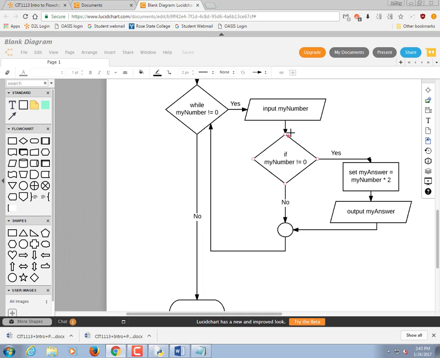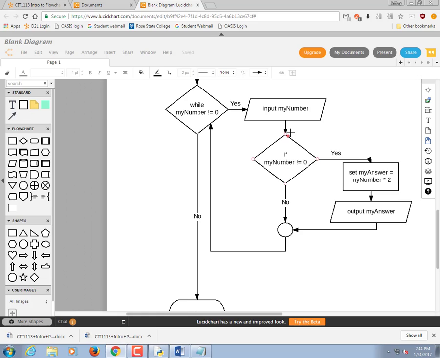Okay, the reason why it can equal 0 is the while loop doesn't have magical powers to immediately kick us out of the loop as soon as this thing turns 0. It only gets checked when it hits this box again. So what we're going to do is let them type a number in. If the number is not equal to 0, we don't go back and check immediately after we input the number. The next thing that happens is we do this if.